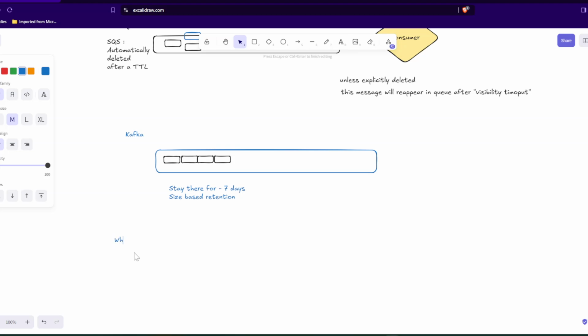Now the question is, after all this theory, what exactly will we build? As I discussed at the top, we will build Kafka, and we will have features like long data retention, configurable of course, and repeated consumption. Like if one consumer is consuming, it should be available for the other consumer as well.